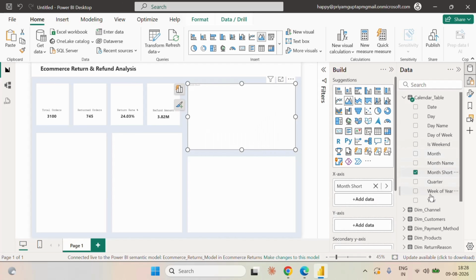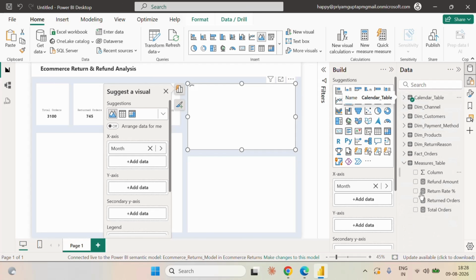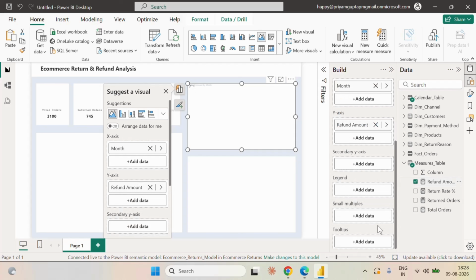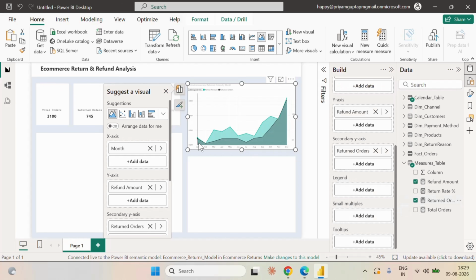So month short we are going to put, and let me rename it to month. And onto the y-axis we have to put the refund amount. Now onto the secondary y-axis we have to put the returned orders. So now you can see it has created this chart.